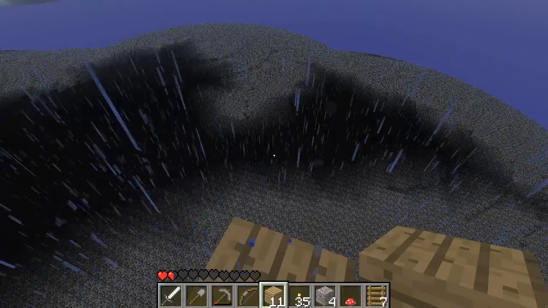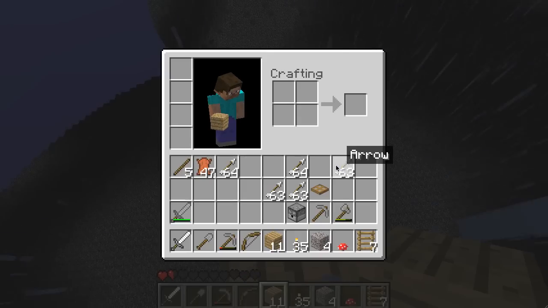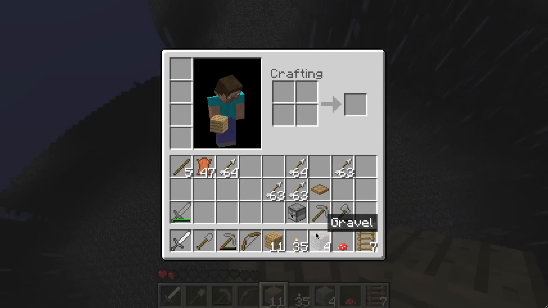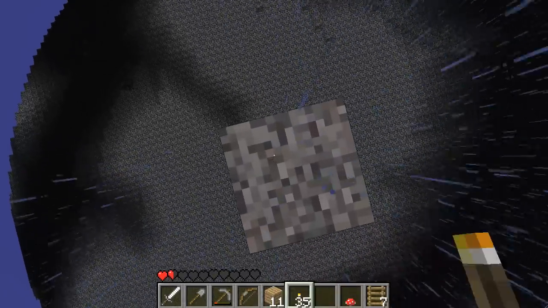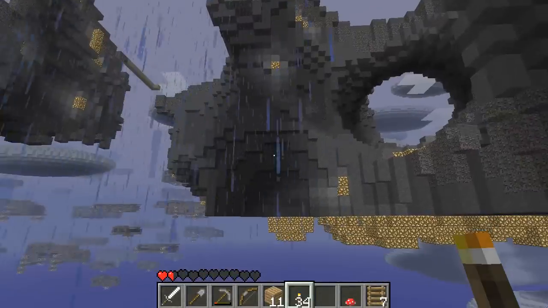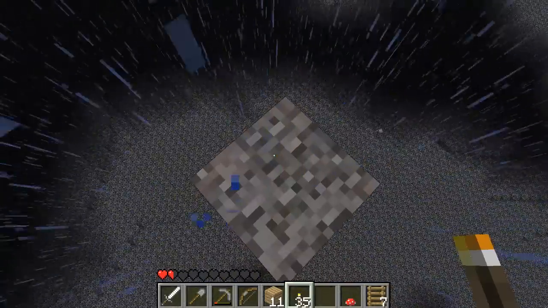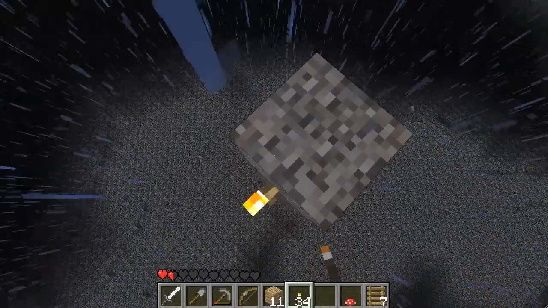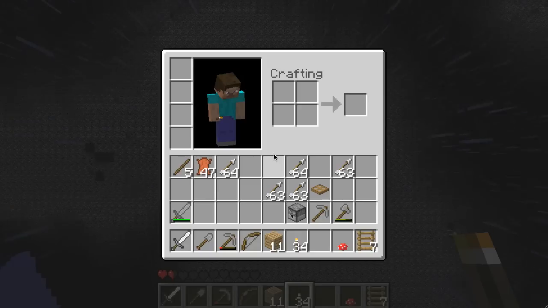Okay. That was bad. That was patently bad. Okay, well, let's see. So what I can do from here is I could possibly create a chest and store my valuables in it with some of what I've got left. Or I could put them in the dispenser.